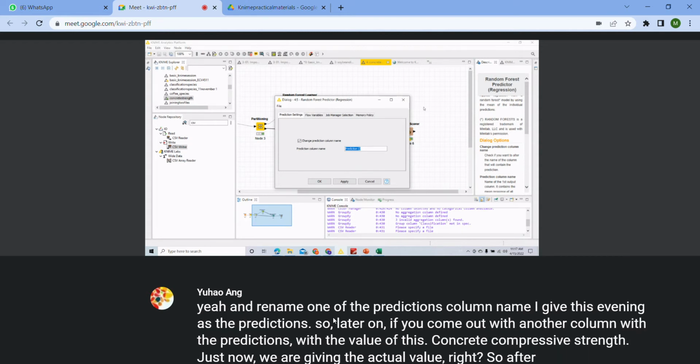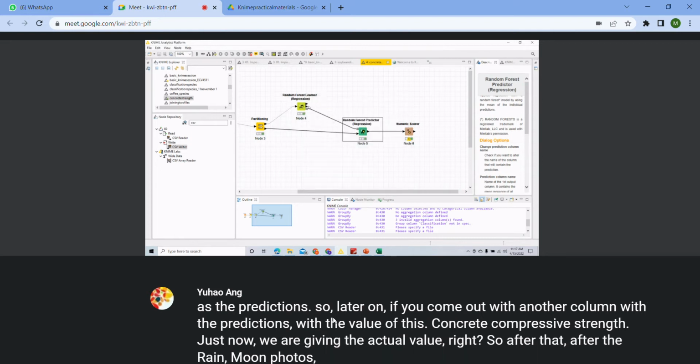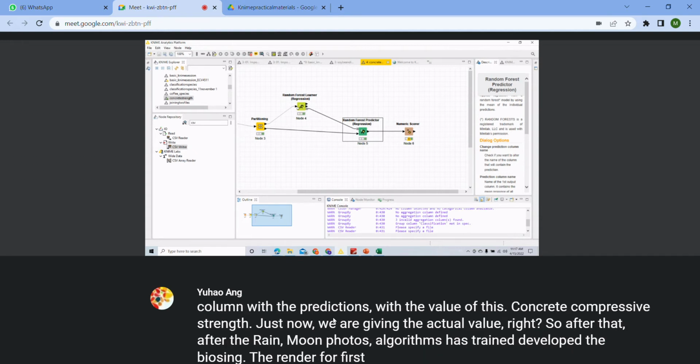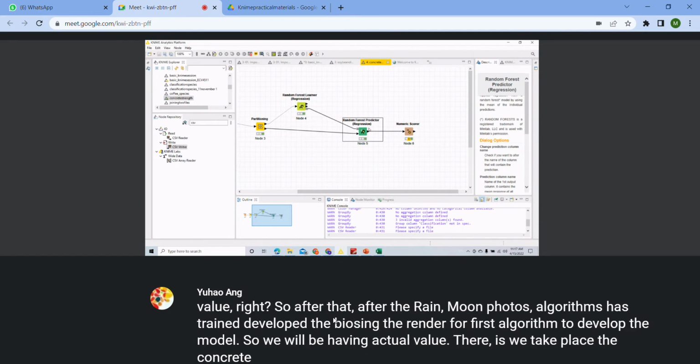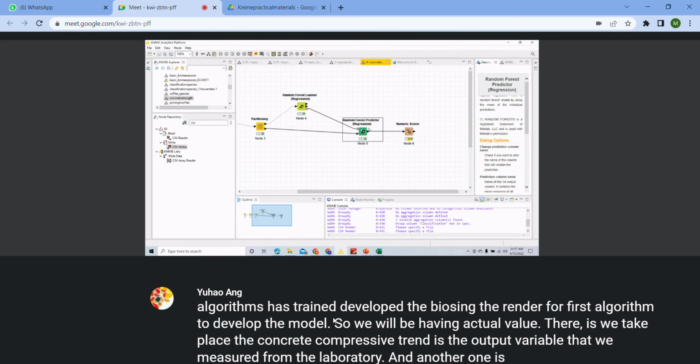So after the random forest algorithm has developed the model, we will have the actual value, that is the concrete compressive strength, the output variable that we measured from the laboratory, and another one is the predictions.